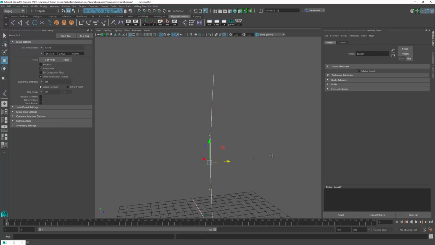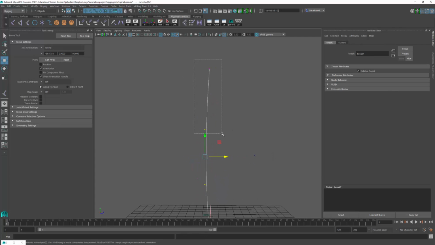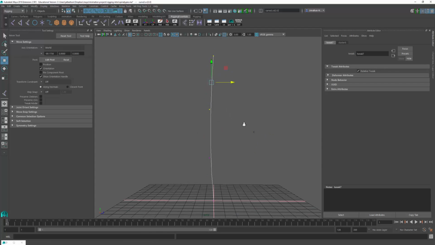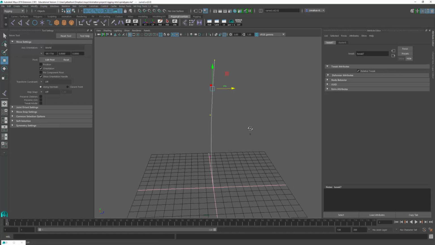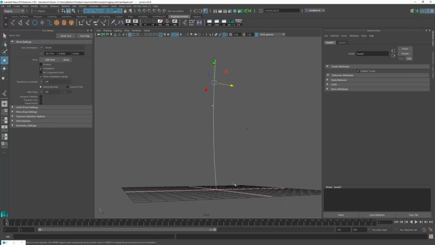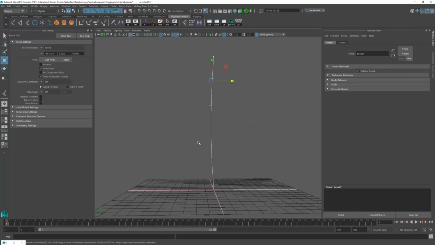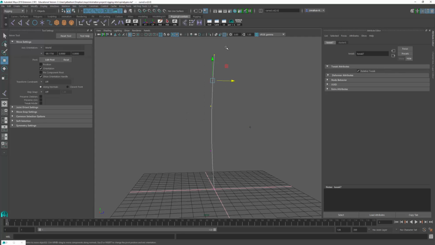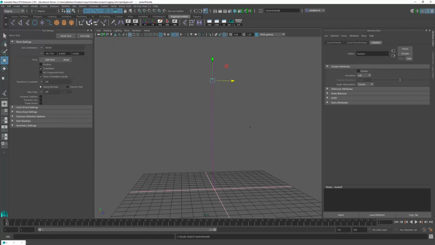So you can use just one and translate it up and down, but what I usually do is, in this case, we just have 4 points. I could add more points with my curve editing tools, but let's just keep it simple. I'm going to go ahead and deform, create another cluster up here.